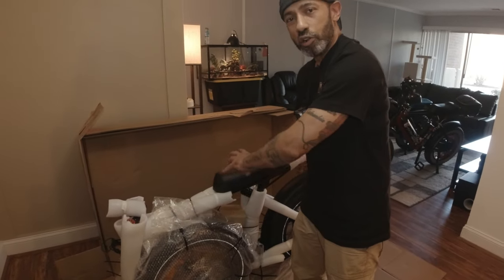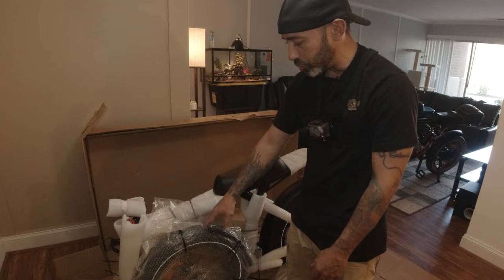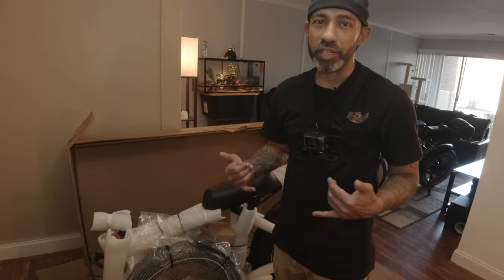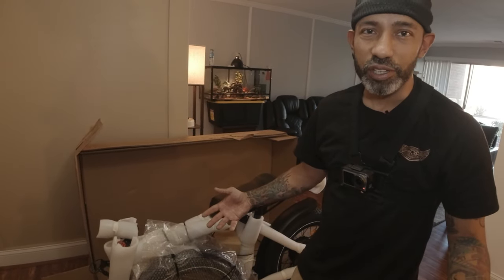So we're gonna get all this stuff off real quick, and then we're going to see what the bike really, really looks like. I'm curious what the tires look like. I took a peek at the tread. It looks very, very multi-terrain, so I'm excited for that. So without further ado, let's take all of this off and see what the bike really looks like.